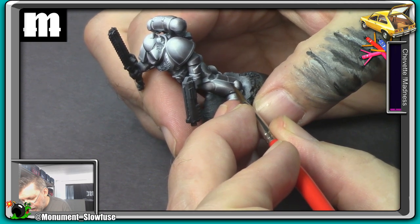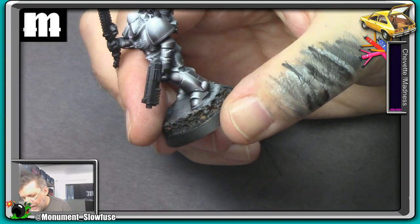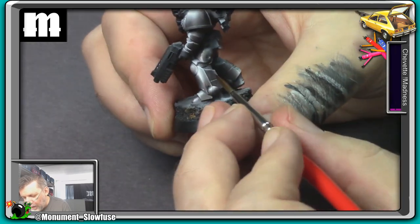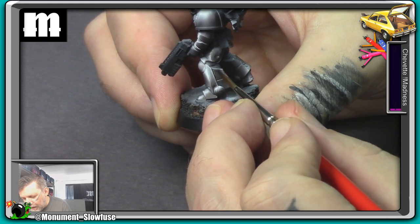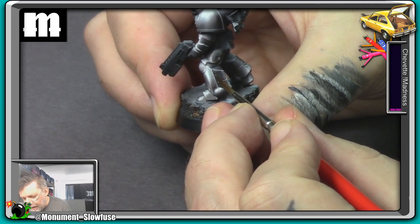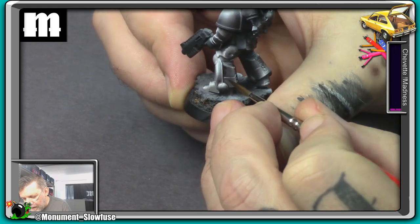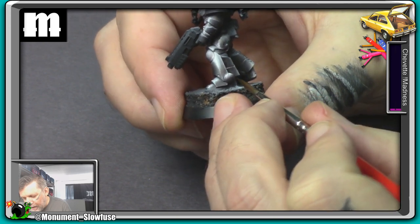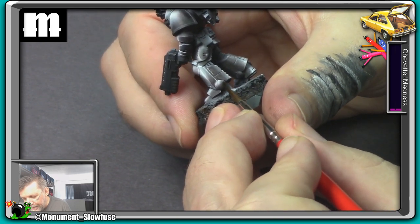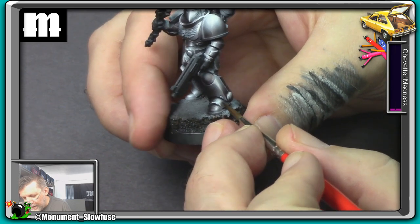If I want to have that reddish black have a more, what do we want to call that, pronounced presence in the darkest recesses, then I can just come in just like we did before. And I can start adding back in some of that contrast this way. So completely flexible for however you'd like to use them.